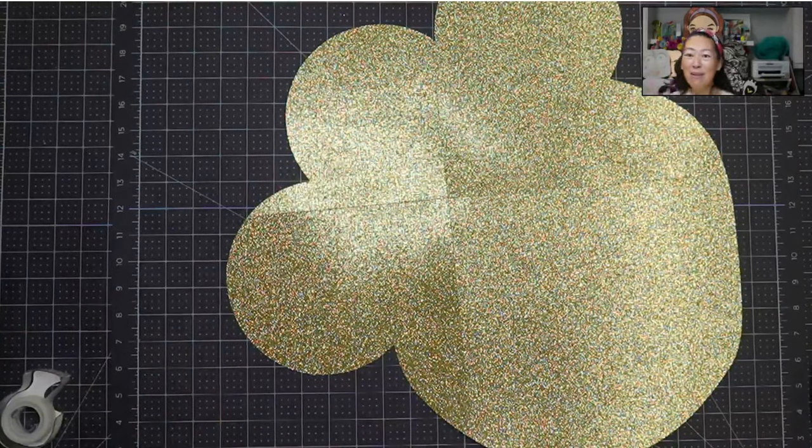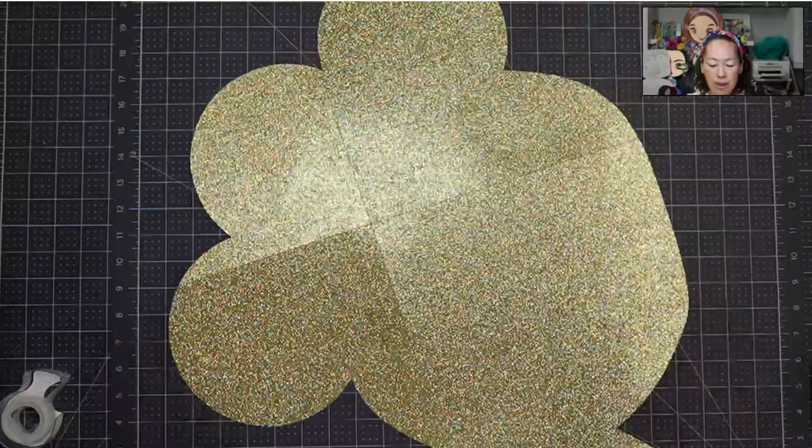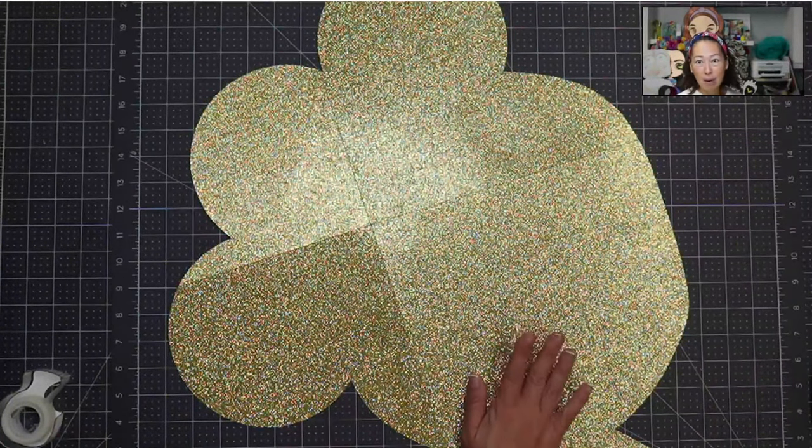So that's the thing that we're doing: all the tricks that we have, we're gonna incorporate, because in the end, what's gonna be left is gonna be so minimal and you're not gonna notice it. All right, so here's our black, our background. I was gonna say our black background.